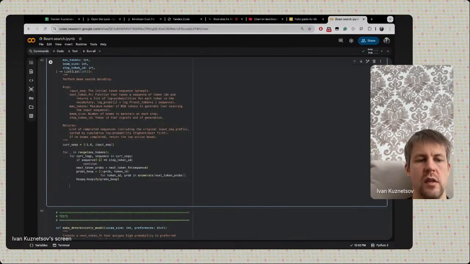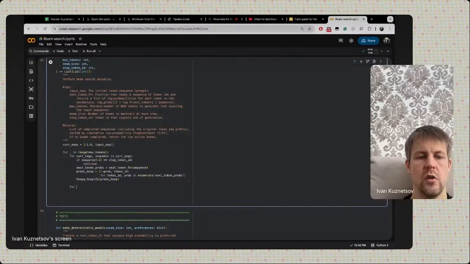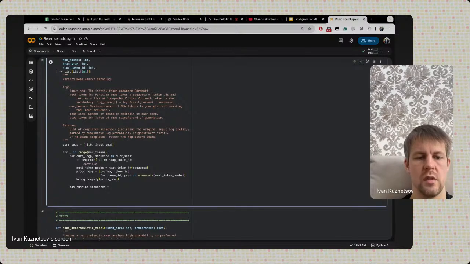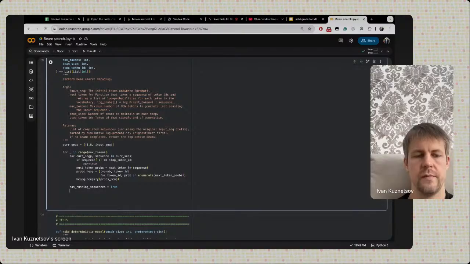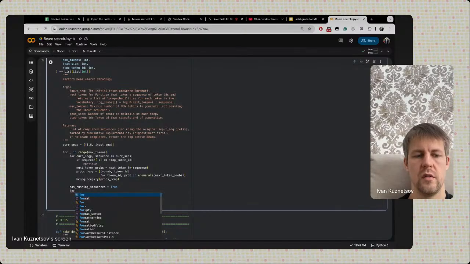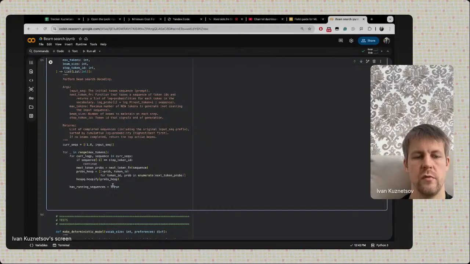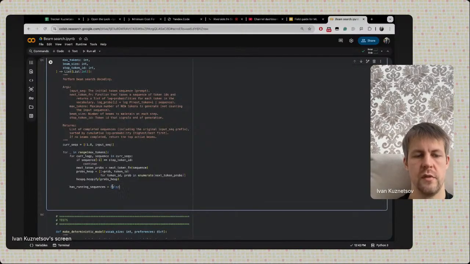Okay, let's say has running sequences will be equal to true, then will be equal to false by default.